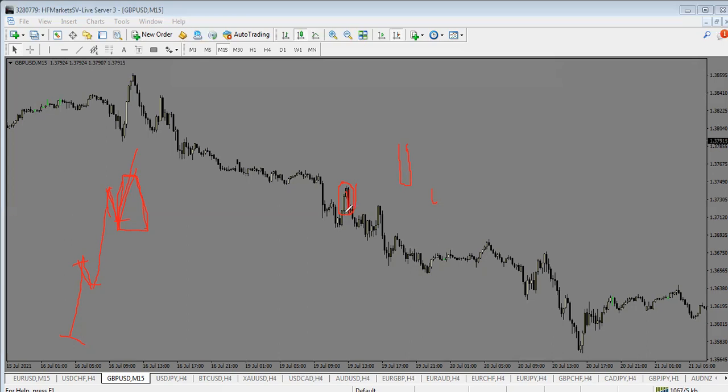The action was so fast. The reason why I'm saying the action was so fast is it only took one candle to move from a specific price to a specific price. But in the pullback, it took like two candles to move from this specific price to this specific price. It took a lot longer, meaning their action was so slow. So that is how you're going to understand.